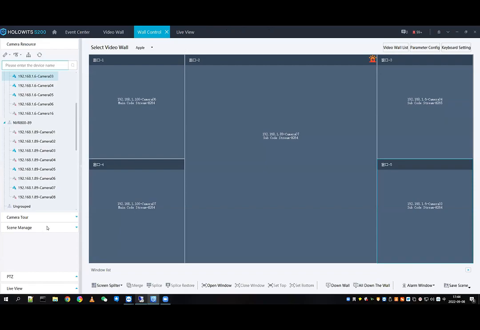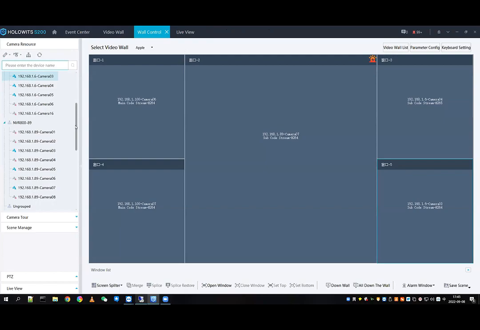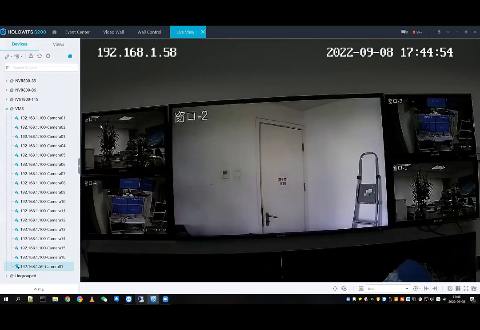So after you bind or connect it to the decoder, and after you have set up the video wall, you can drag and drop the different camera resources to the video wall. That means when you drag a camera to the video wall, it will display on the video wall. Okay, come back to the live view. Let's see in the middle. Right now it's a door.